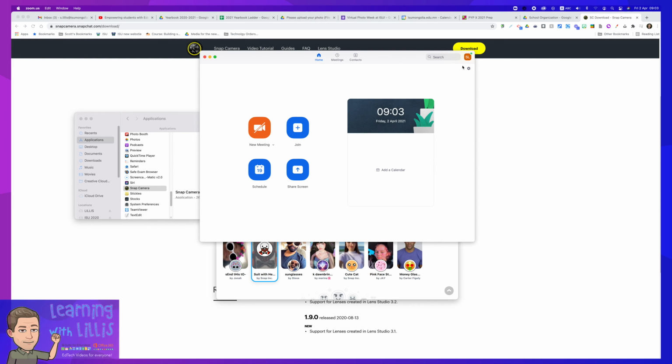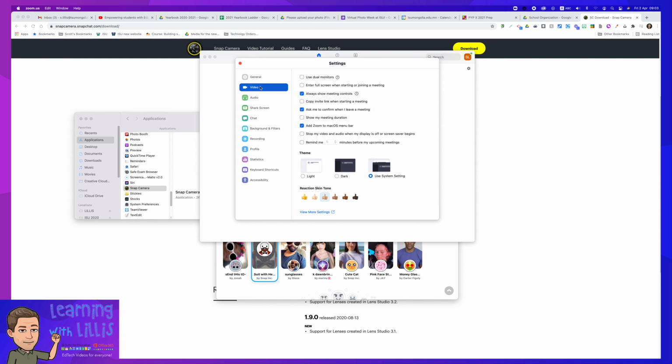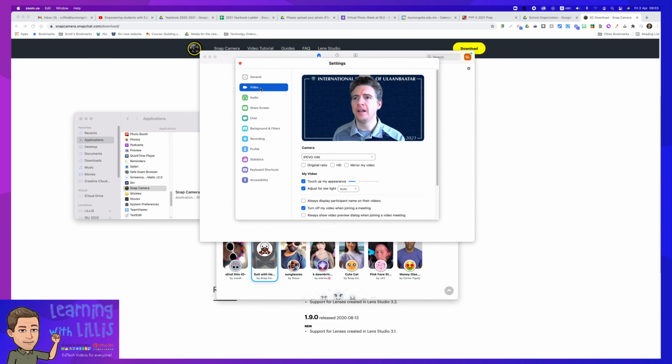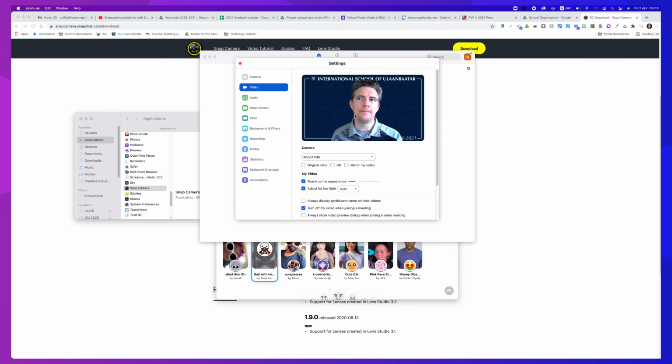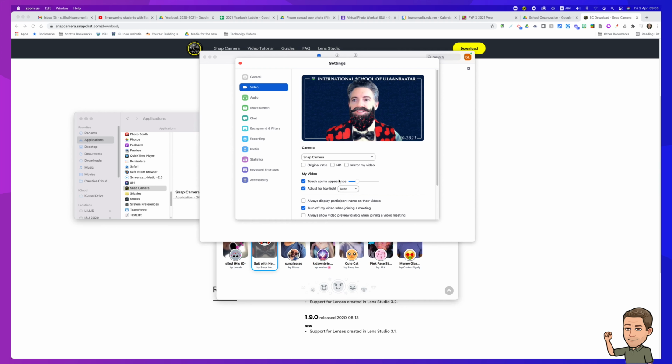Connecting, that's fine, so I'll just use this account. If I go to settings here in Zoom and go to video, so again, I have it set up with a background here, the school background, and this IPEVO V4K camera. That makes sense. That's what I've always been using. Instead now, I want to switch to Snap Camera.